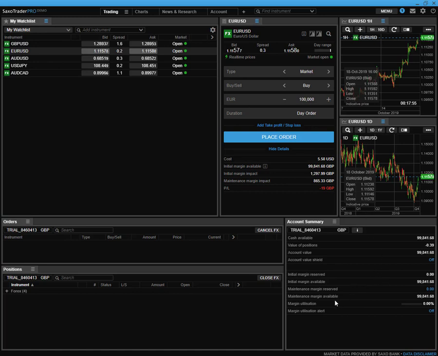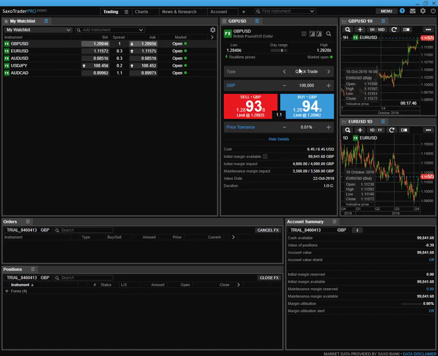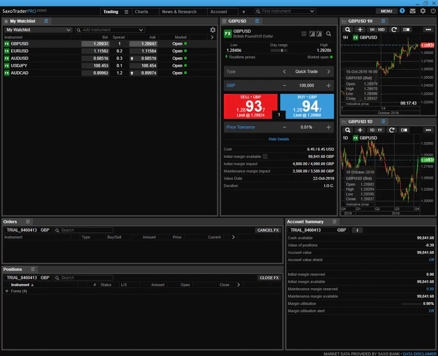Now looking elsewhere on here, we've got everything we need to see. The first thing is how easy it is to place a trade. Well, as I said, it's already got a ticket open. If you wanted, you can have a ticket sitting there for whatever you're looking at, and you can be trading off the ticket straight away. Now it's set as a quick trade here, which I quite like. So if I was looking at this, I could quickly take a short.